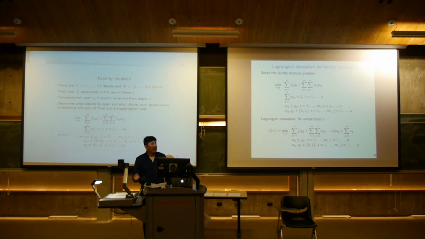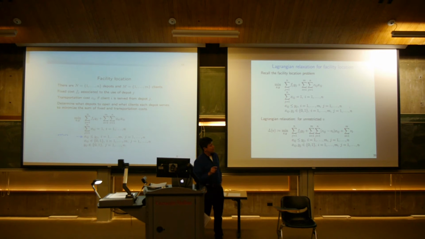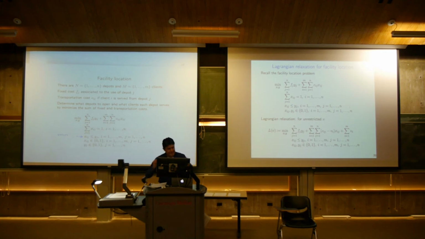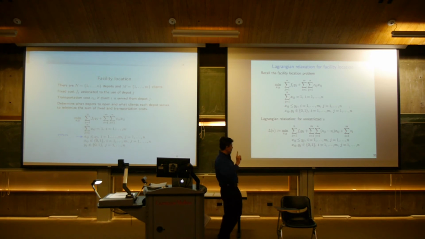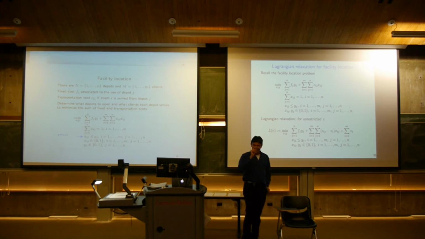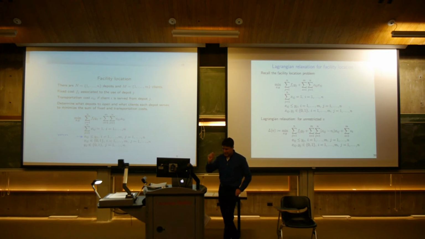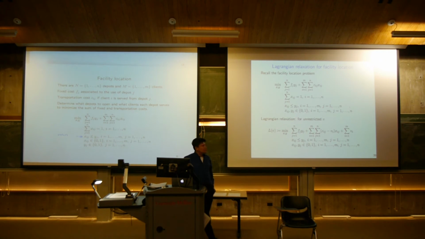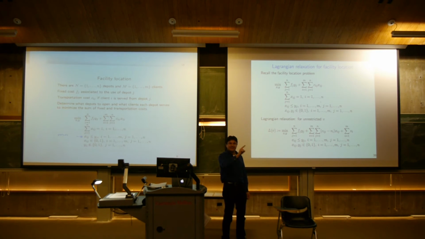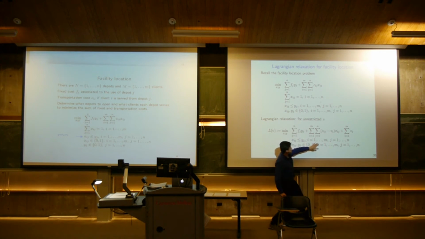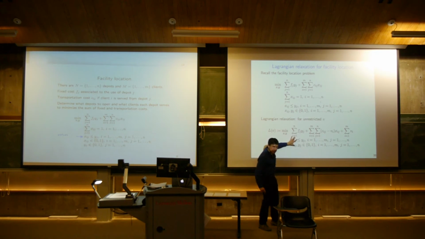So there is a neat Lagrangian relaxation for this problem. It is a very clever one, and a little counterintuitive. The constraint that we are going to move out of here, this set of constraints, is the one that we're going to move to the objective. And we are going to purposely leave all of the other constraints, the discrete ones. Because once we move that guy to the objective, it turns out that this problem is actually easy to solve.